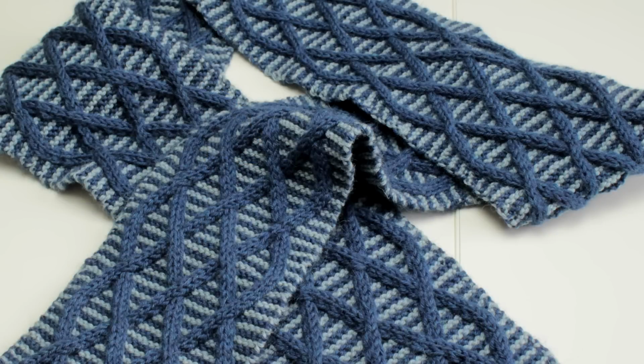And then I have two three-stitch cables crossing over each other, and the background stitches staying the same. So you have two cables crossing over some stitches that stay behind. And in that tutorial, I show you how to do it all with a cable needle and then all again without a cable needle. So if you're really keen to learn how to cable without a cable needle, that's a really good tutorial to look at.